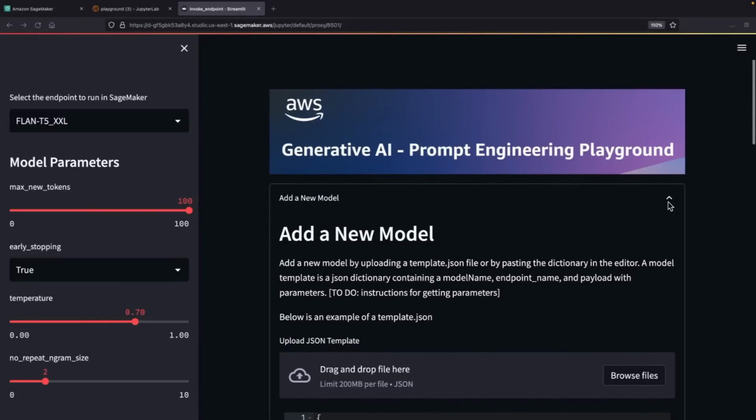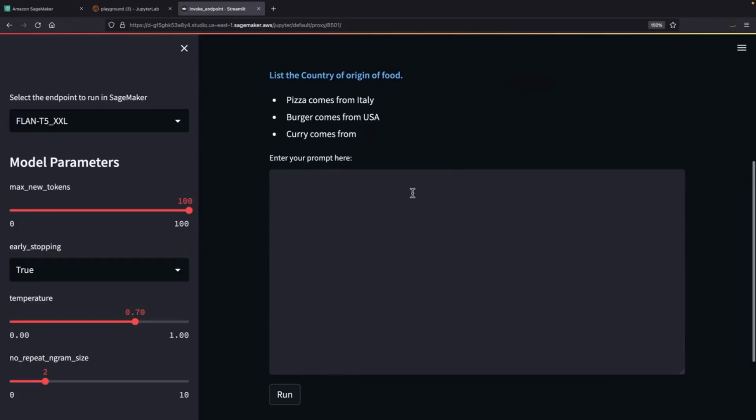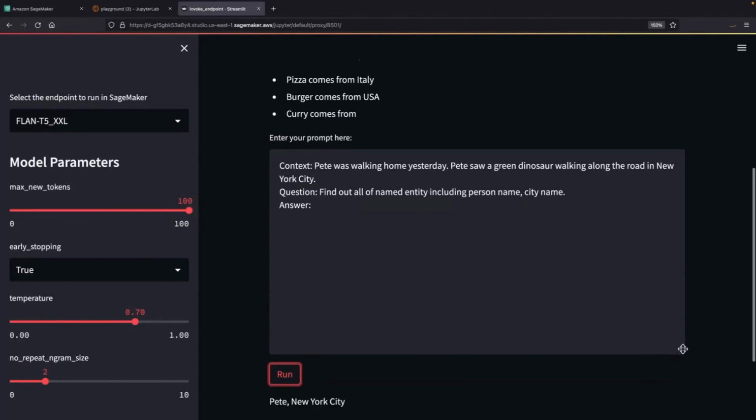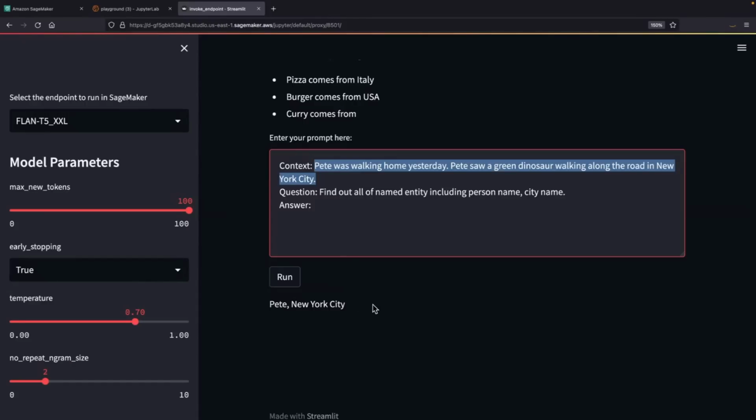Let's minimize this and focus on the prompt. You have this prompt and you want to extract all the entities out of it. You can just run this, and make it small like this. Now we gave some context to the model and we were able to extract the entities like Pete and New York City, because the model is already trained on it.